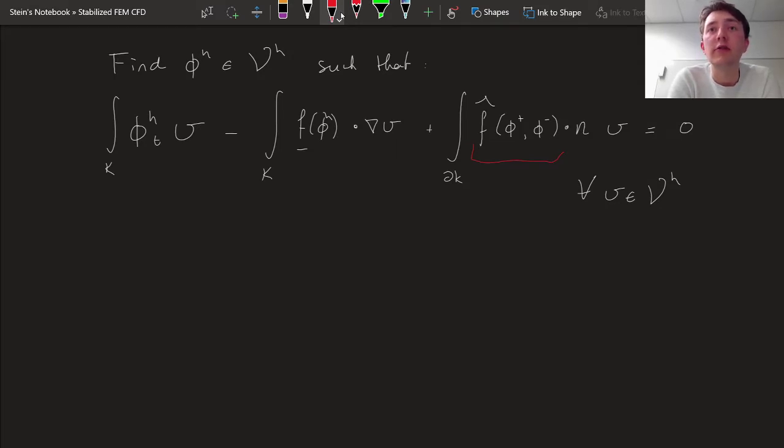We can either choose the left side, the right side, the center side, or any sort of weighted average between them. In the assignment we saw that we took an upwind value and that made intuitive sense, but is that always correct, or maybe for more complex non-linear problems, that might not be appropriate.